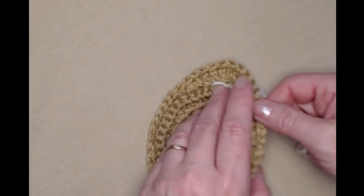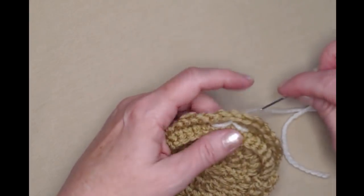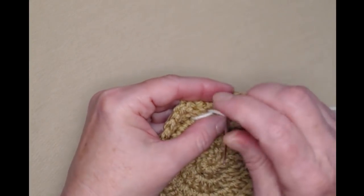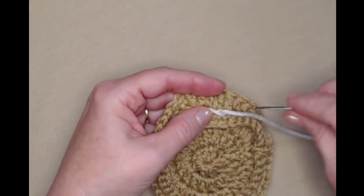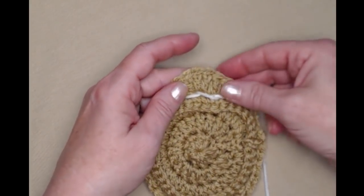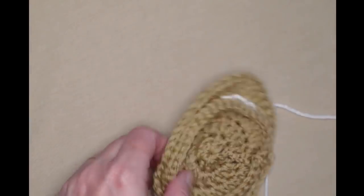And I'm going to leave a little bit of yarn out here for weaving in, just to make sure I have enough. Okay, and then I'm just going to go right up next to that on this end, just so I can get the stripe a little farther on this side. And that's going to sort of tuck in that edge. It's just going to give the appearance of a stripe.